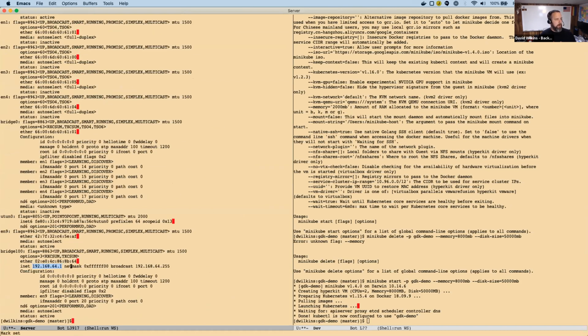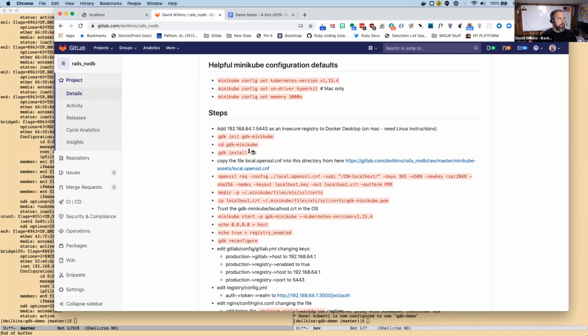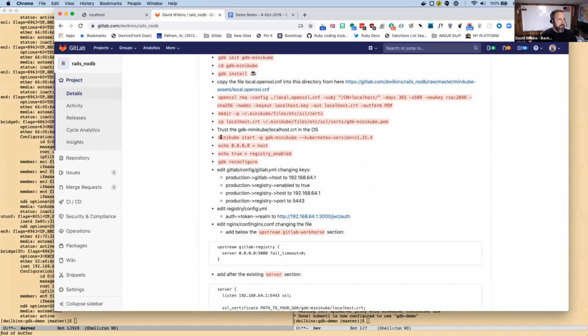So I'm making all my services listen on that IP address, because when it's referenced from a Kubernetes container, it'll come all the way out to the local box, and that's where the registry generally runs.